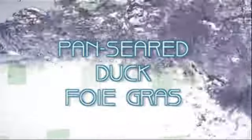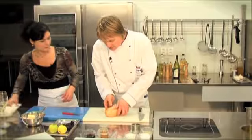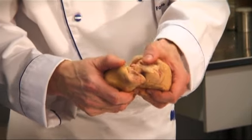Pan-seared duck foie gras. I'm going to teach you how to easily prepare a French speciality, white duck foie gras.